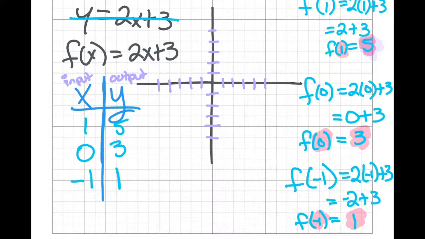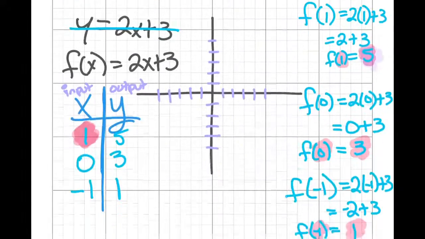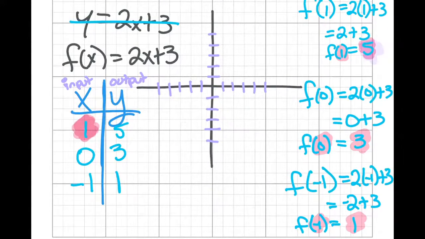Let's read our directions. Our directions say to go to the right 1. How do you know it says right, Mike? Because I'm on the x-axis, and remember the x-axis goes left to right. So we're going to go to the right 1.